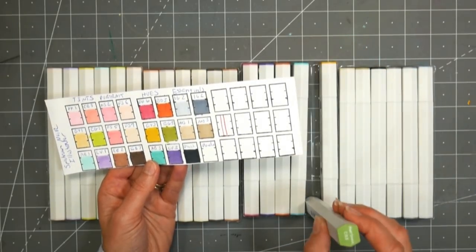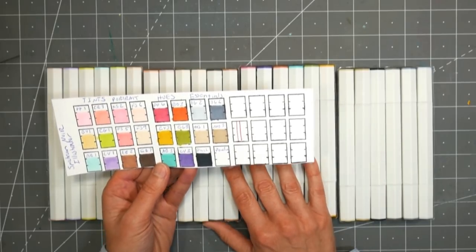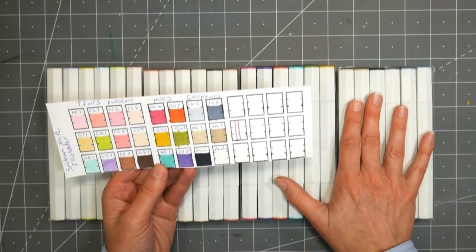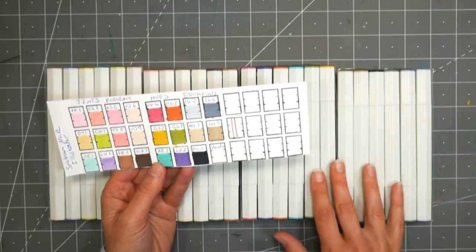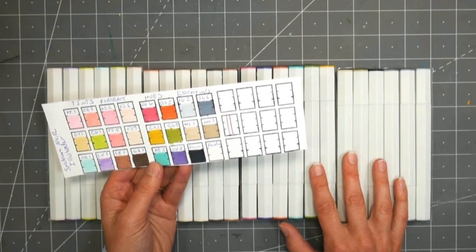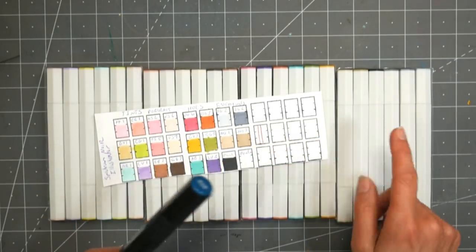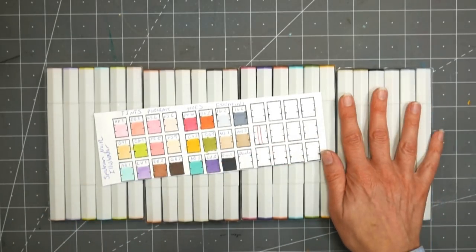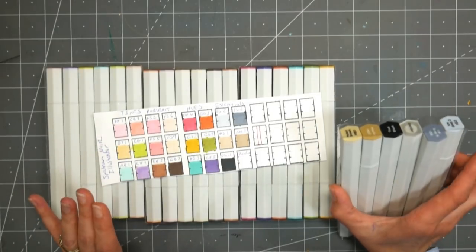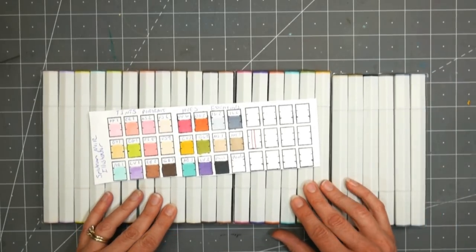And as far as Copic alternative markers go, that's a pretty good price. So since these are available individually, you don't have to buy a set and get colors that you don't want. You also can get refills for any of these markers. And I've seen some brush replacement nibs on their website, but I think those are just the ones to go in these markers. I didn't see any of the replacement nibs for these markers yet, but I'm sure they're going to come out with them since they've gone ahead and made open stock markers and all of that.